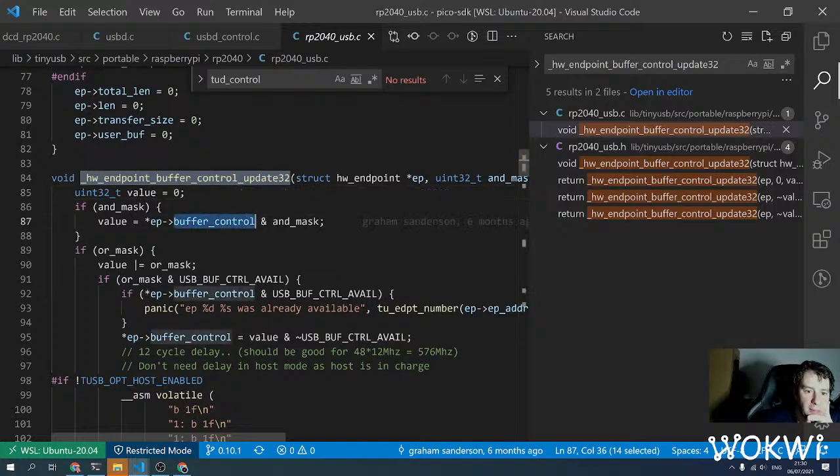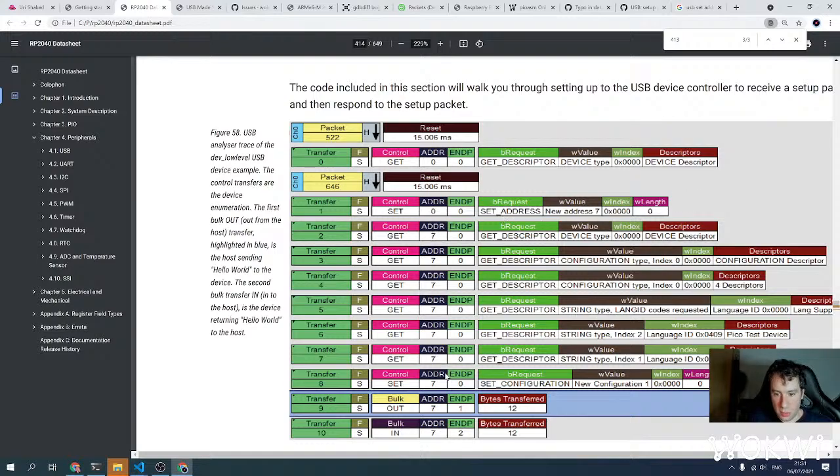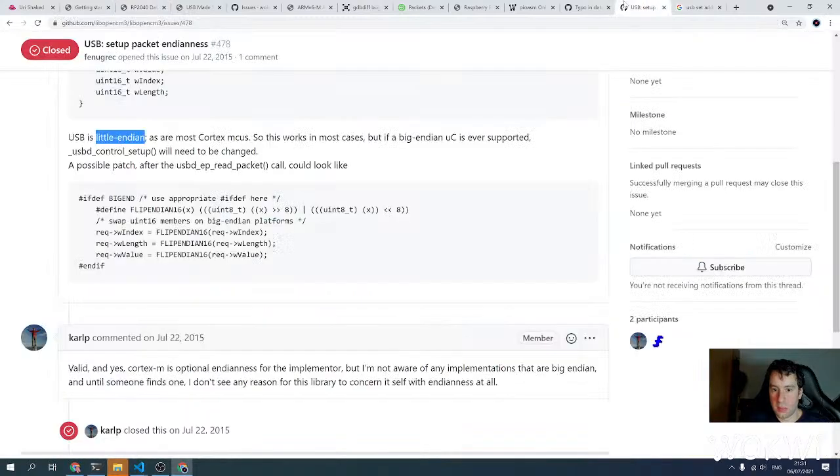It reads from buffer control, and then it probably clears some bits, and then set address is the only request which doesn't get ACKed to the host. Okay, so I guess that's why set address works while set configuration miserably fails.